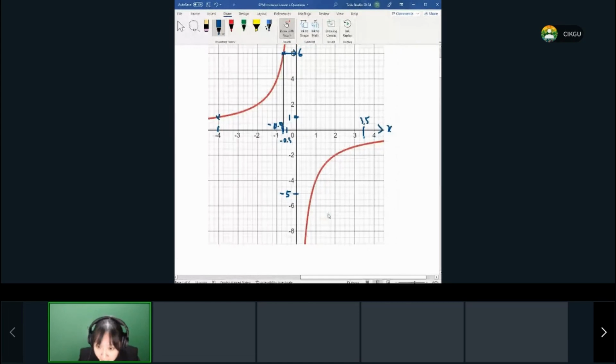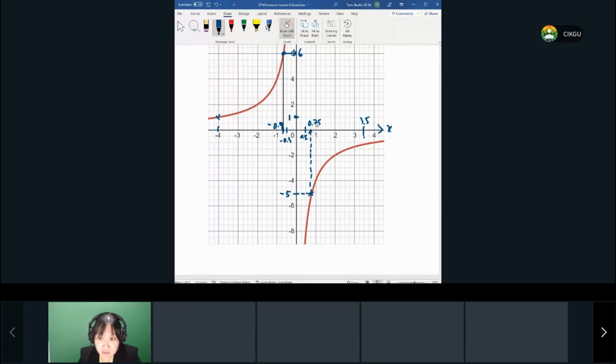So when y is negative 5, I draw a dotted line also. It's right here, right? Y is negative 5, and it touches the graph right here. That means you just go all the way up. So looks like that value is, 0.5 is here, 0 to 1, then half of it is 0.5. So this is 0.5, and this one is half of 0.5 and 1, which is 0.75. I hope you guys know. If you don't know, then you just find the middle value: press in the calculator 0.5 plus 1, then divide by 2.